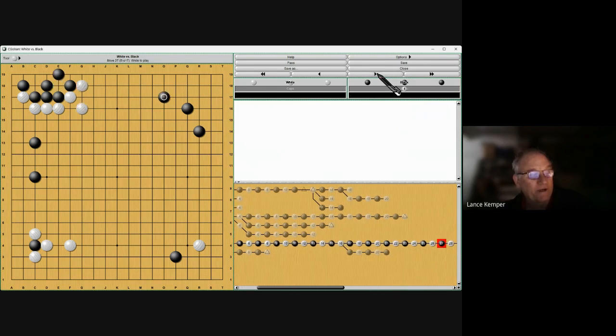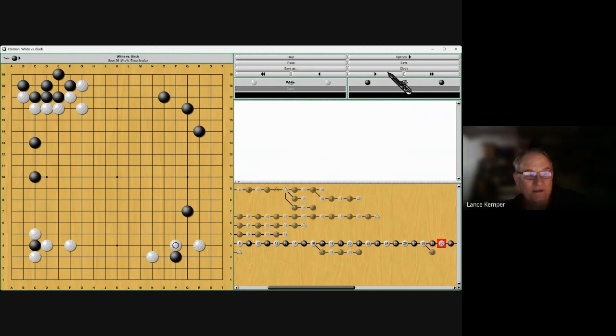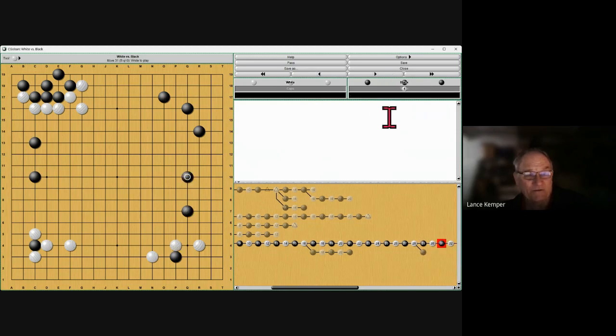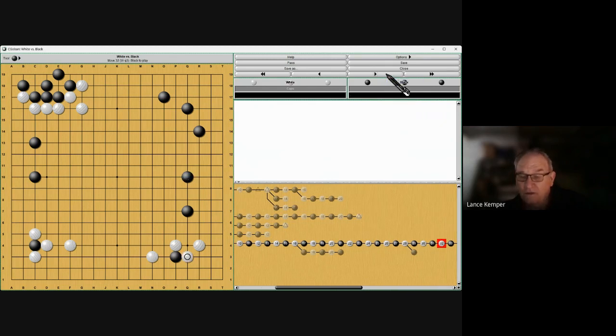Not that I actually remember where it is at the moment. Oh, I remember now. This beautiful move. This was a great move. Check it out. Instead of, I'm not saying this is a bad direction, but giving it up, he gets a dynamic position on the right, working with his corner, and I have to come back and kill the stone, or else he lives there too. And the white gets nothing, so I have to. And you start adding on to this, man, 40 points is just like out of reach.